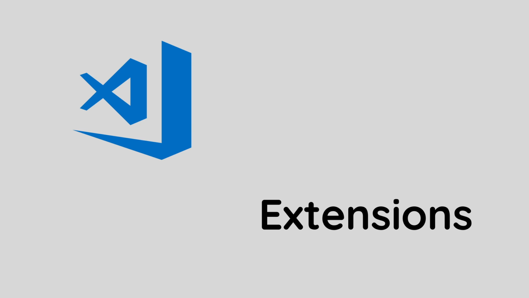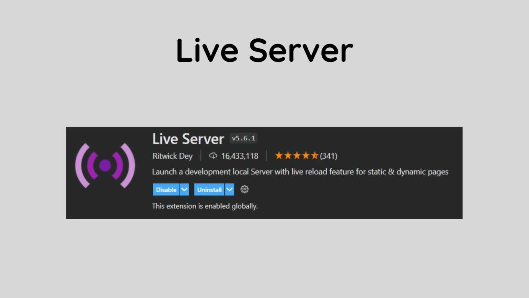Coming at number 1, Live Server. Live Server is one of the most handy tools when it comes to front-end web development using HTML and CSS. Normally, when you make a change in your code or write something new, you need to refresh the page manually to see the changes. So if you make, say, 10 code changes, you have to refresh the browser 10 times and it becomes quite annoying.